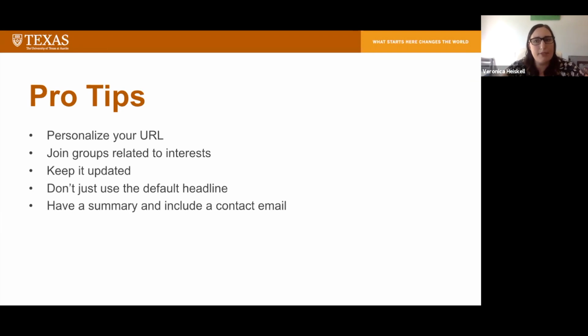Don't just use the default headline. Do include a summary section and include your contact email if at all possible. Summary sections may seem optional because not everyone fills them in, but this is your chance, much like your cover letter, to explain in your own words a little bit about you. It's really your elevator pitch for LinkedIn.